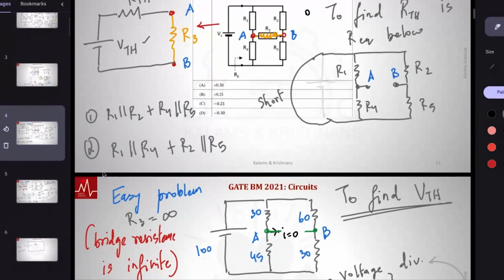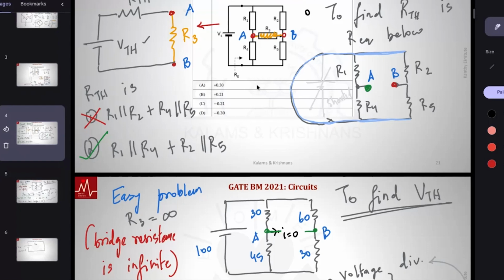I'm trying to write down R equivalent here. Tanasi says option 2. Is there anyone who thinks it's option 1, or can someone explain why option 2? Not this option, it is this option. The simplest way to look at it is that it's all the same point connected by a wire. You have A, you have B, and the voltage source is shorted.